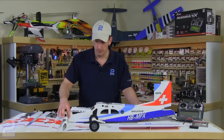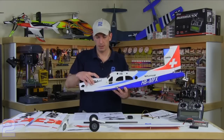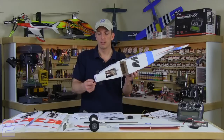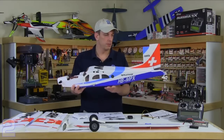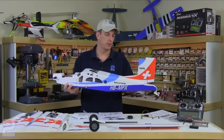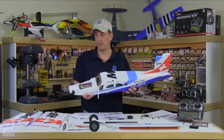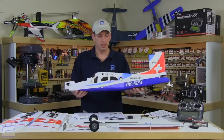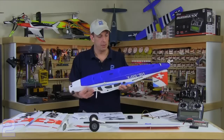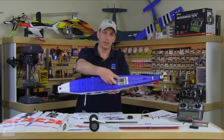The fuselage comes very completed. These are the landing gear struts we'll see in the upcoming steps. Take off the access hatch and the ESC is already installed. They have the brushless motor installed and two of the servos installed for the tailplanes — the rudder and the elevator servo. The neat thing about the kit is all the linkage is hidden, so you don't see servos and wires on the outside of the aircraft at all. It makes a really clean finished product. There is another access hatch in the bottom of the aircraft — it's magnetic — and that gives you access to your elevator and rudder servo.